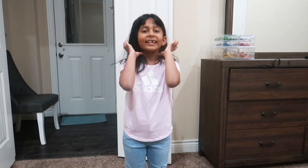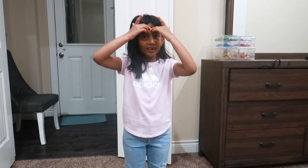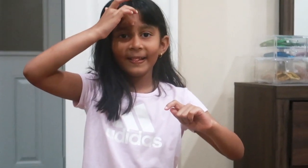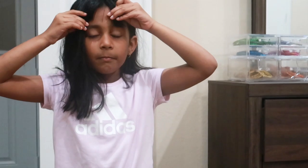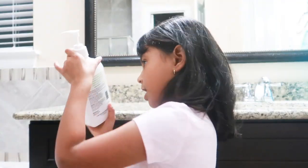Okay, so right now I'm gonna style my bangs. And we're gonna show you. Right now there's a big hole in there. That's not a hole. Yes, it is. Okay. Because my bangs have been separated. While you were sleeping? Yes. So this is the cream we're using. And I'm gonna put it up.